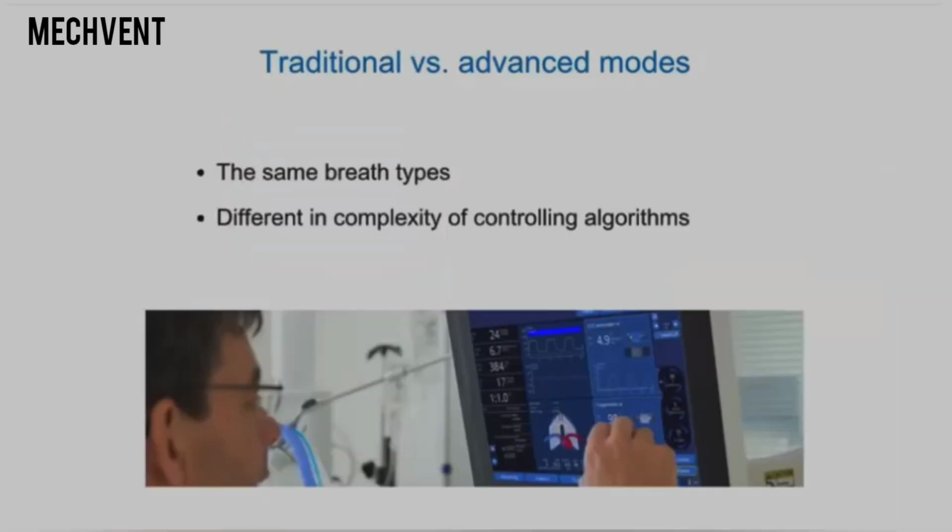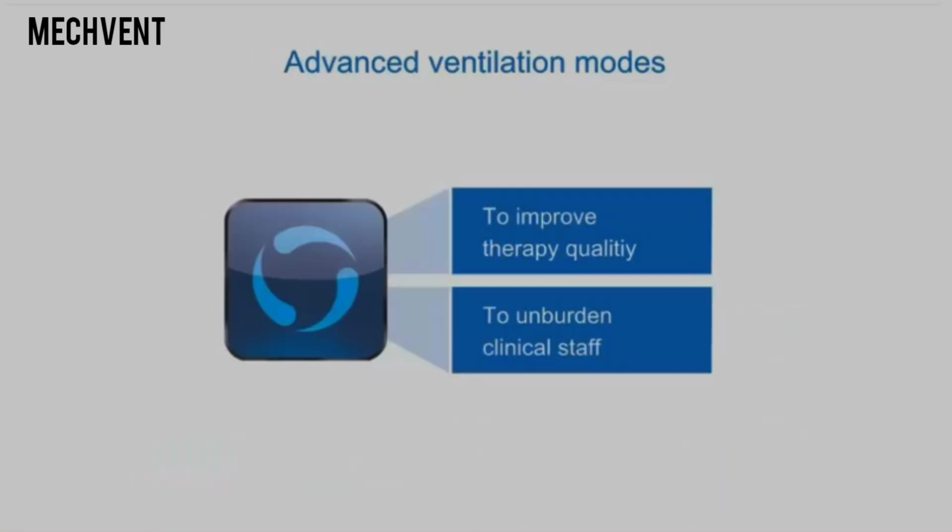Advanced ventilation modes. Advanced and traditional modes are common in breath types, yet, advanced modes have much more complicated controlling algorithms. Advanced modes are designed with 2 ultimate goals: to improve the quality of therapy and to unburden the clinical staff. These goals are achieved by applying various forms of automation.